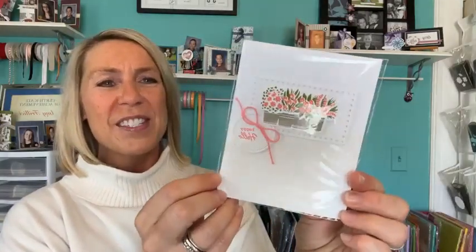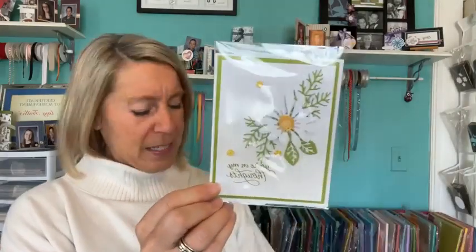And then this one is Miss Teresa, who is watching. I think I showed this on our last Facebook Live because I just thought it was so pretty. Just the bright, crisp white with the pop of color. And then Carla, I think you made this one. I don't have a name on the back, but based on everyone else's swaps, I'm pretty sure that this one is from Miss Carla Dilly, who is watching right now, with that beautiful daisy bundle that we have that is still available. So beautiful swaps. So you guys get the idea.